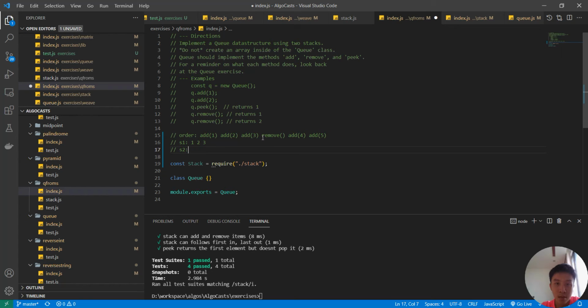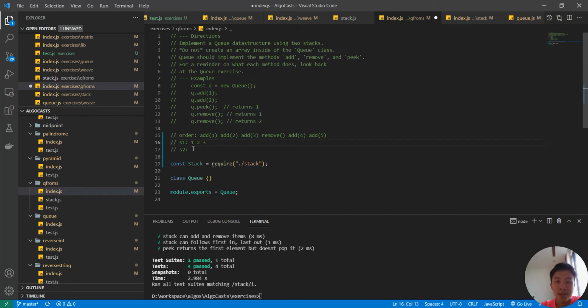But for the remove operation, we need to take out 1, because from the queue perspective, 1 is the first thing we added to the queue, and it should be the first one popped out.